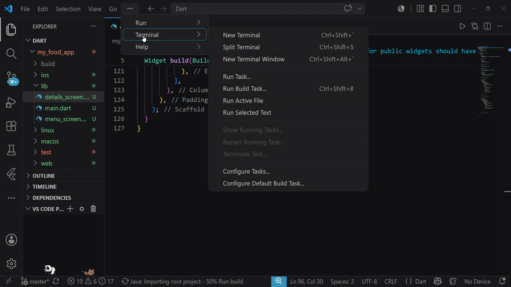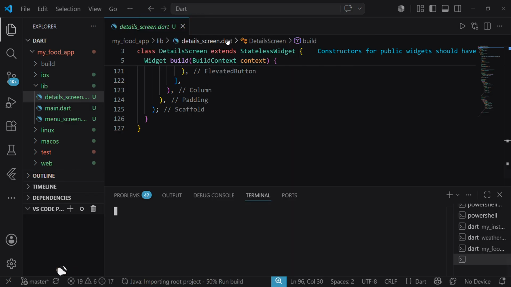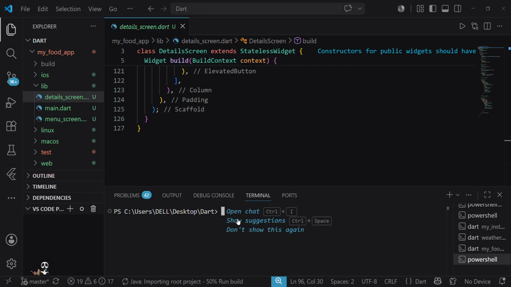When you have to run the code, you just have to go to the terminal and type cd and then the corresponding folder name; my folder name is my food app. Then press enter, then run flutter run. For this I have used the Dart programming language. It seems easier to me as a beginner, and to cope with it faster, I thought Flutter and Dart would be the best combination.